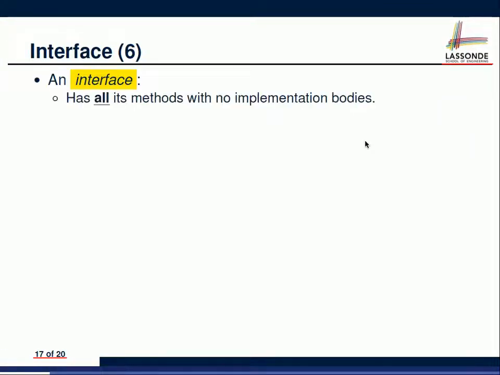Okay, so now the interface, as I said before, is simply going extreme. All the methods there are abstract. So that's why you don't even bother to mention abstract, because every one of them is abstract. And then the idea is every class that implements the interface has the freedom to implement every method, like in your lab number 7. Okay, you will see that.